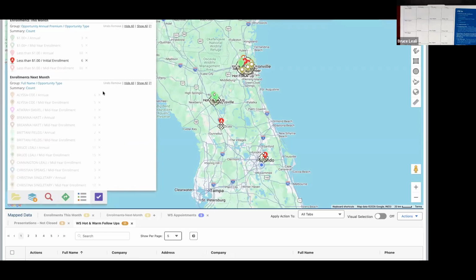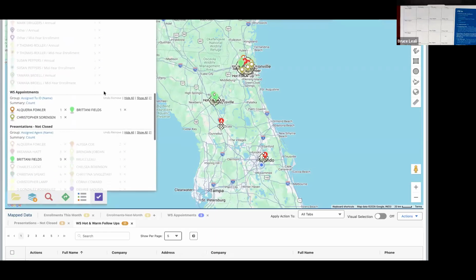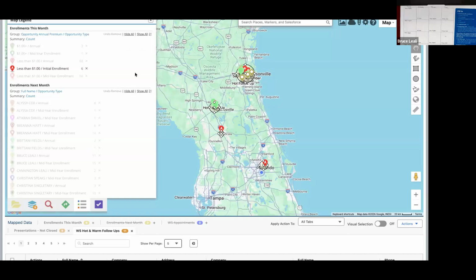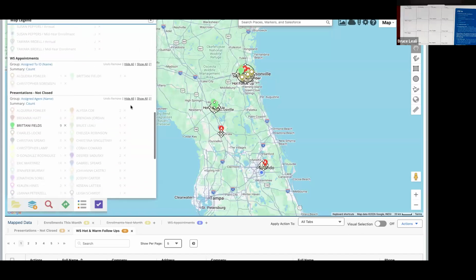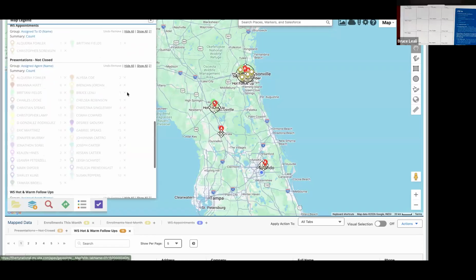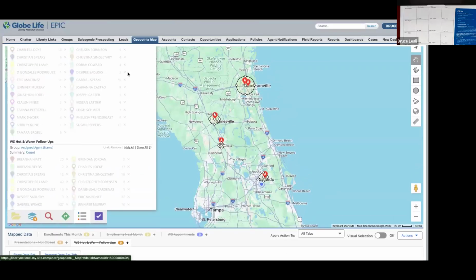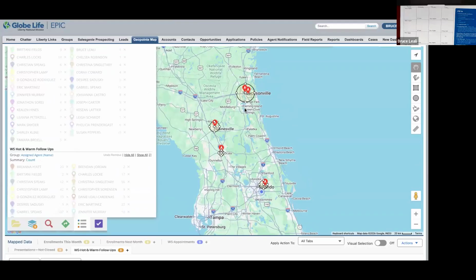And what I did was I'm going to go ahead and hide all of these first so I could show you what that looks like. So I'm going to hide all. Okay, so that way you guys can see what I'm looking at. And I'll zoom in just a moment because I know some of you are wondering what he is looking at. So give me just 1 second. But as you can see, everything in red is what it pulled up for annual enrollments.